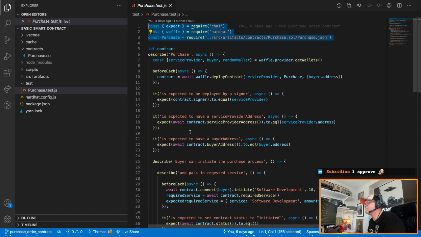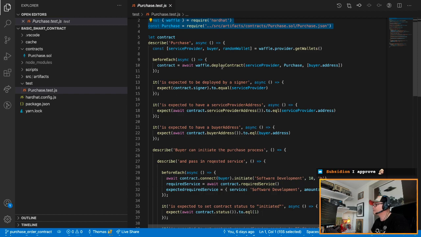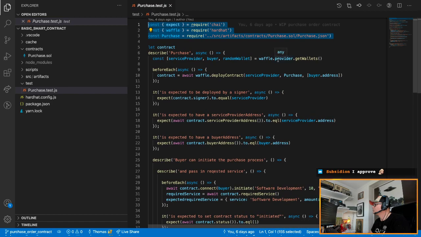Right. So yeah, it looks similar to what I got inspired from in a tutorial with Chai, and we have ABIs, I guess. Yeah, with Truffle, right? That's actually something that I'm looking into, whether I could access those ABIs somehow in Waffle as well, because I think I need them in some more advanced testing, but I haven't gotten that far.